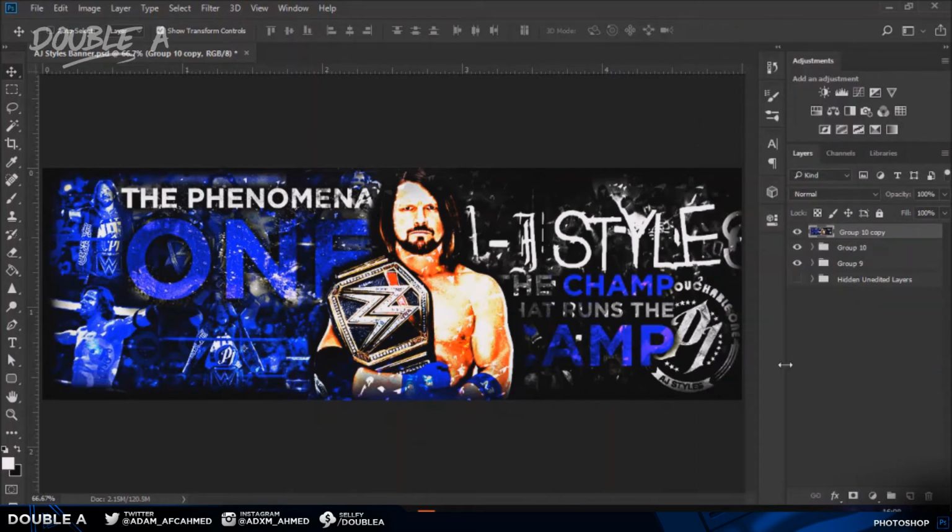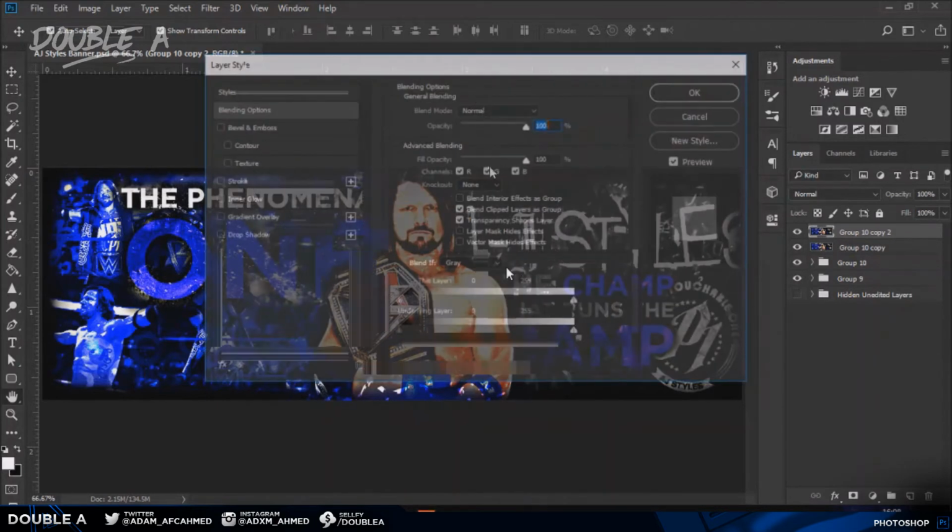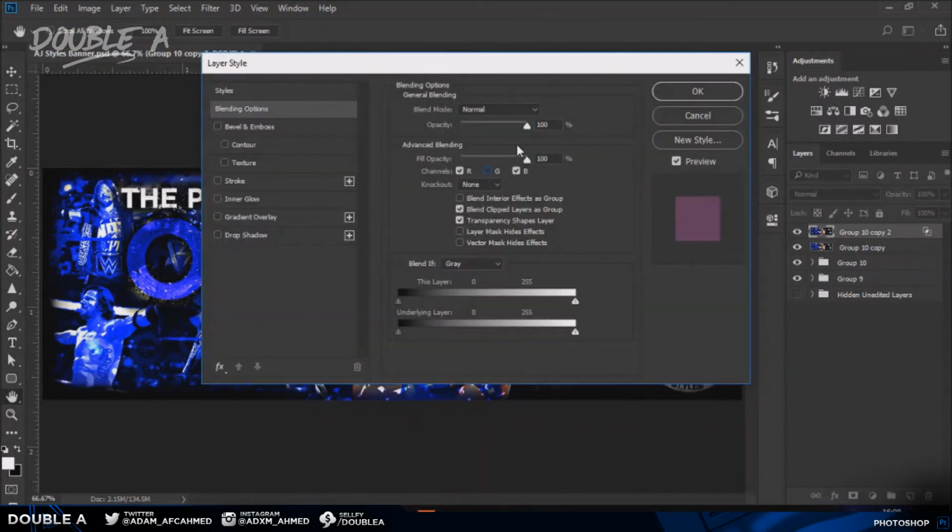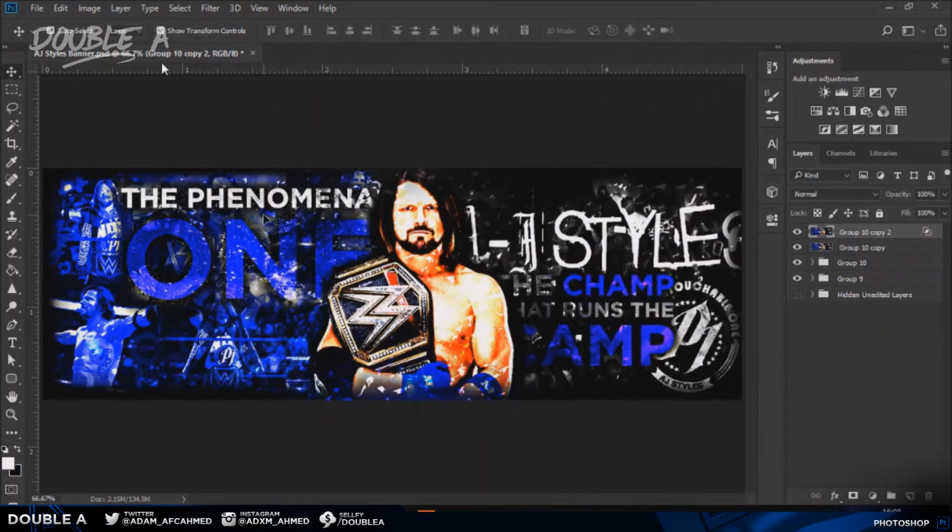And you want to duplicate this new merged layer once. Then you want to right click and click blend mode, and we're going to add an RGB split effect. So essentially you want to knock out the channels green and blue, so you only have red ticked, and this is just in the default blend options. You want to click OK, and then you want to nudge your whole thing 1 pixel to the right, like so.